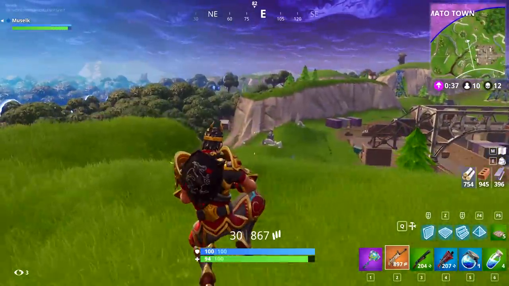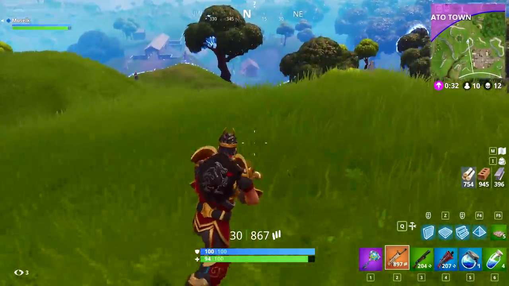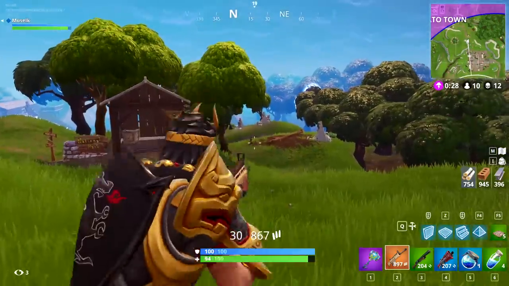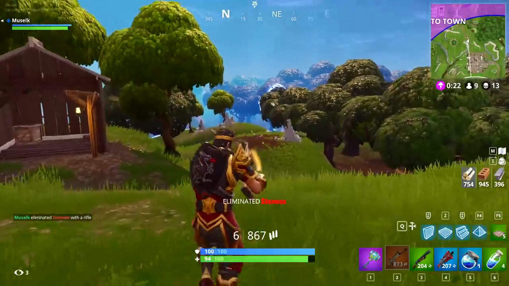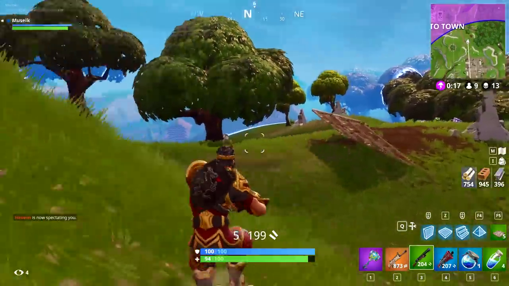I can't see anyone over here, but there should be at least one guy in the crates. And definitely one person over the back of this hill. Just wait. Oh, right there. Right there. And there you go. What the hell? His loot, like, it spawned all the way up in the air. What is going on right now?